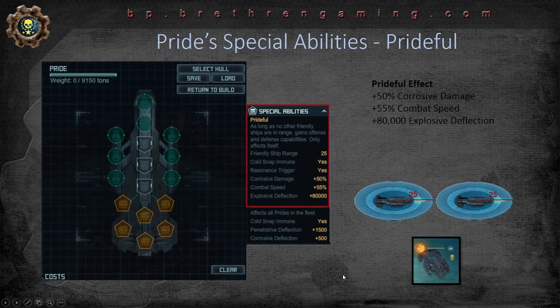Now, here comes the special abilities section of the hull, and there is some confusion about this, so I'll try as best I can to explain it the way I understand it. The first thing we've got is the Prideful effect. If you'll notice down here, it's got this orange glowing profile of a lion's head, because a group of lions is a pride. That's the reason you get a lion head right here.